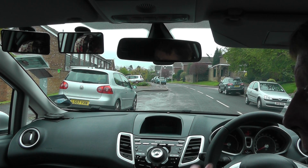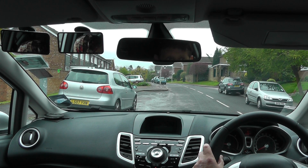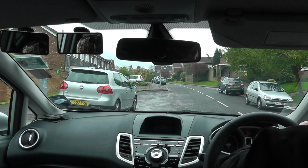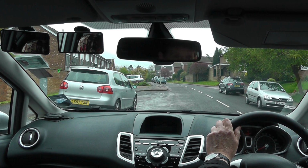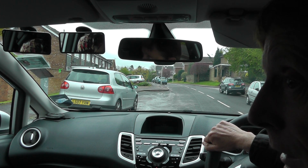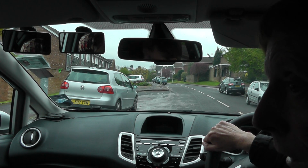Should I do it now? No, not now. When the car moves, because we don't want to dry steer. That would be dry steering, and that's damaging to the car and the wheels. So do those checks for me again. Check between the head restraint and the door pillar. Nobody there. Check all round. Nobody anywhere. Good. What if there was somebody there? If there was somebody there, we'd wait for them to get out of the way, because that might be dangerous.